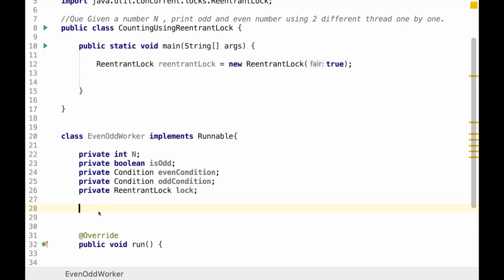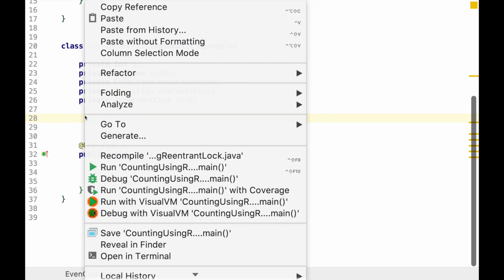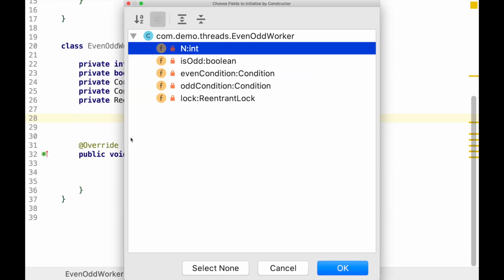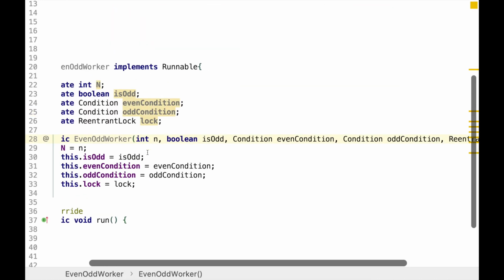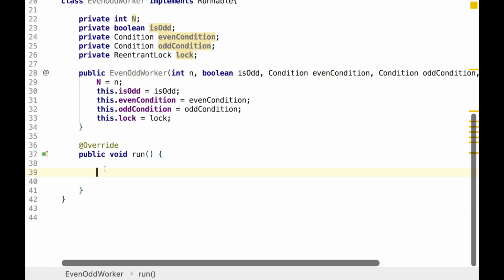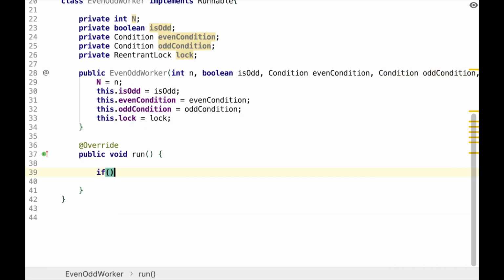So these are the parameters I will be taking. Generate a constructor, select all. Okay, we got it. If it is odd, odd worker, else even worker.